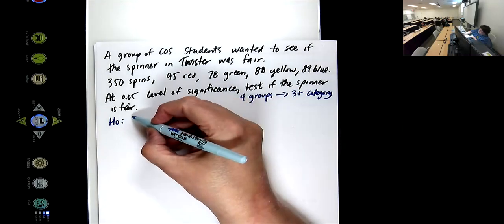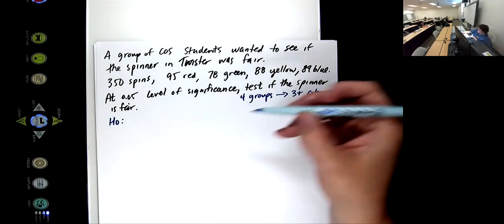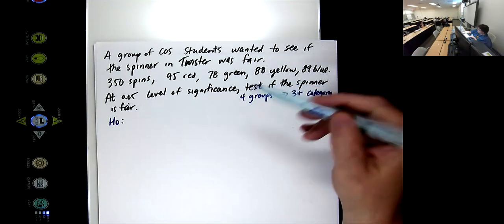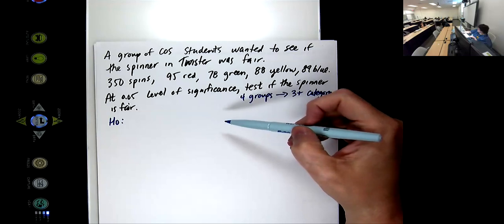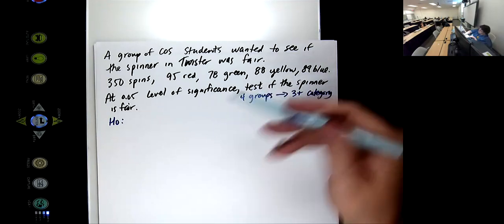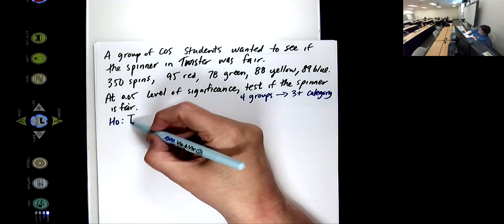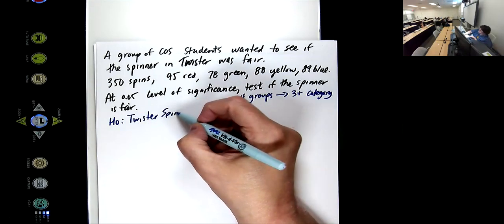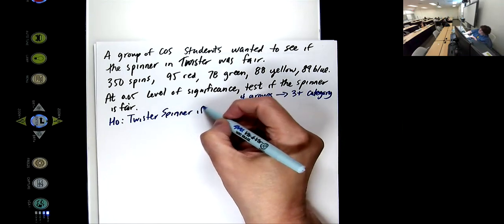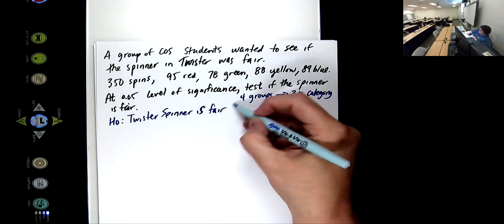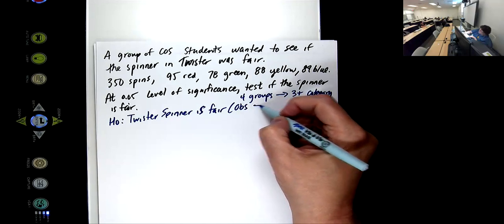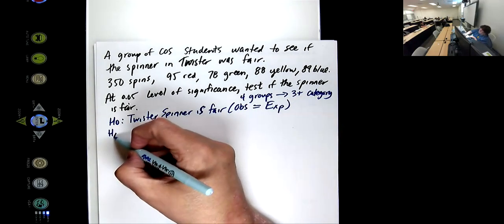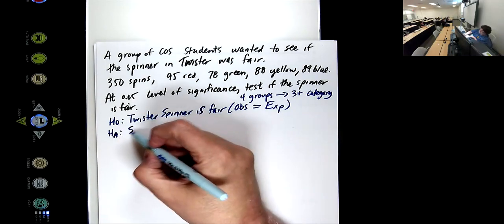And so in this case, H naught: the observed values match the expected values, the Twister spinner is fair. HA will be the spinner is unfair.